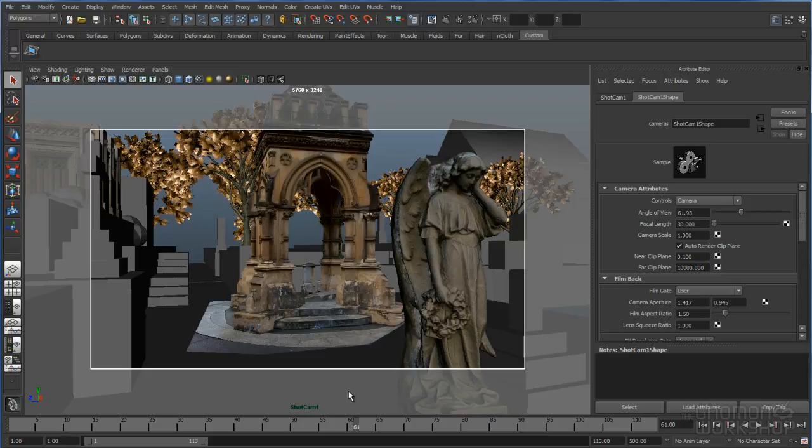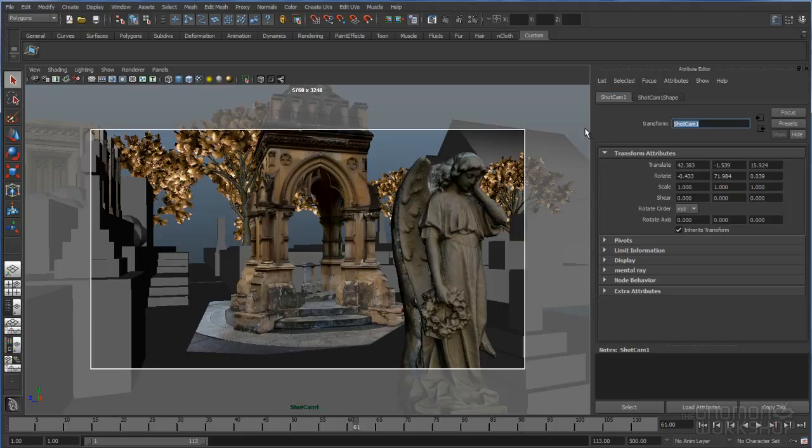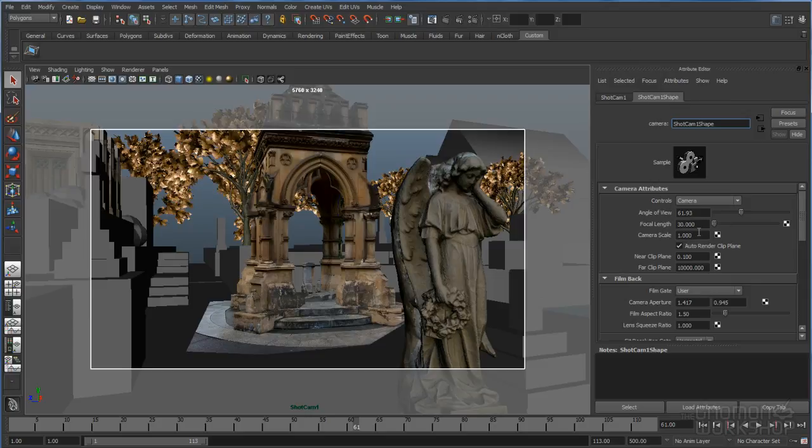Now I am looking through the static camera. So what I typically do is I rename just right at the beginning that it is a projection camera, ProjCam, and I always put the frame that it came from, frame 61. And then down here, the focal length, I usually copy that down into the notes of the camera, just so I know what it was from.